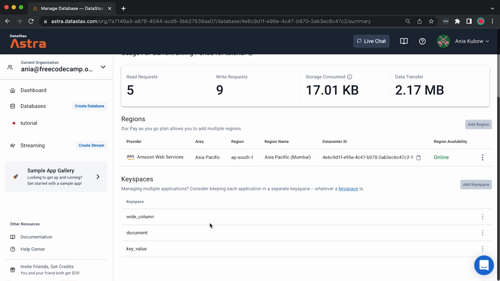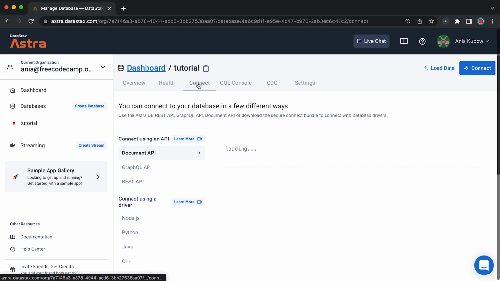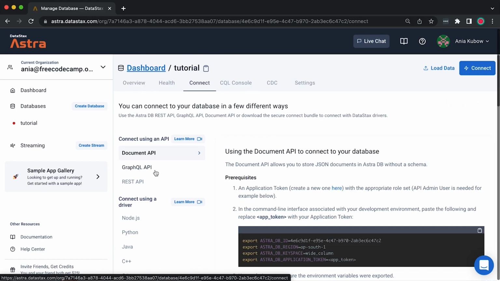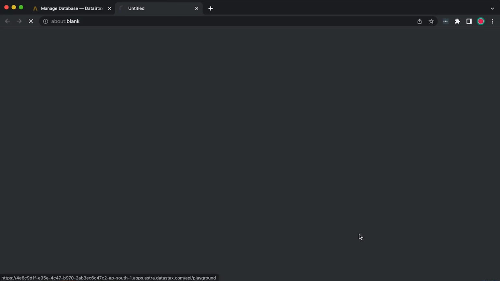This time, I'm going to choose to connect our key space using the GraphQL API. Just because in the previous section we did it using the document API, I'm going to show you how to do it using the GraphQL API this time. In order to start adding a table to our key space, I'm going to have to write a mutation using GraphQL. To make our lives easier, I'm just going to go ahead and open up the playground, which will help us do all of this. Just go ahead and click on this link right here in order to open up the playground.